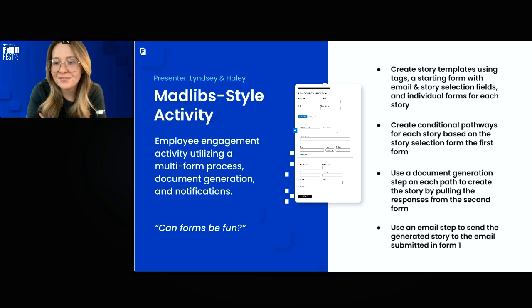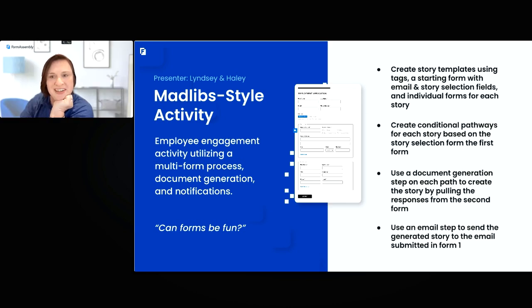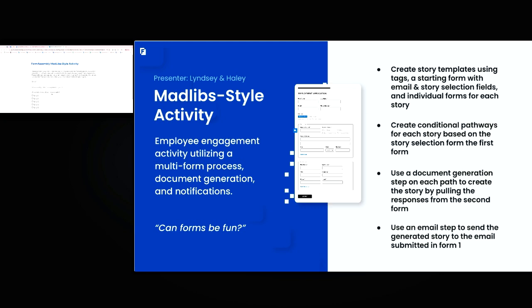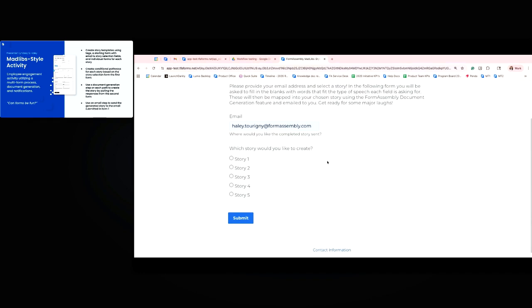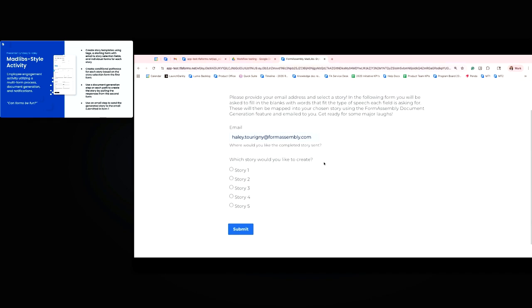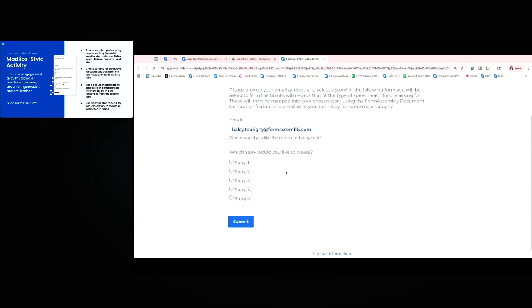Okay. It's going to be interesting, attendee chat. Lots of verbs and nouns. It's going to be awesome. Okay. As Lindsay said, we're going to have some fun. This is going to be great. Okay. So we're going to put my email in just because it's explaining on the form that the email provider will be sent the end result, which we'll read together after. Okay. So we have an option here. This is spoiler, conditional path, but based off of what we choose here, it's going to give us a different story. So we'll take some votes.